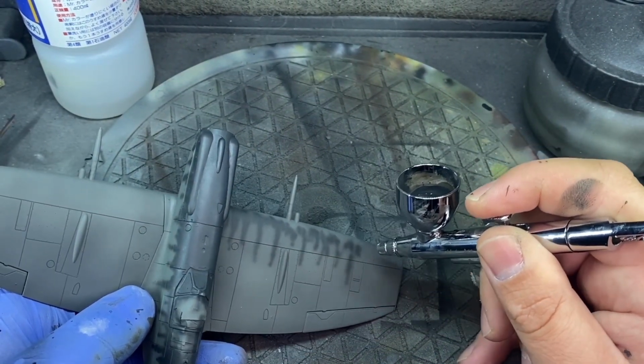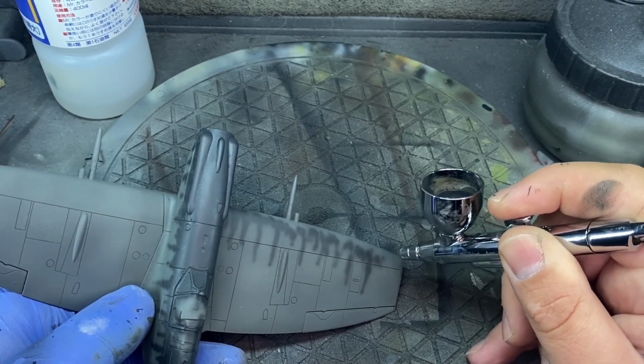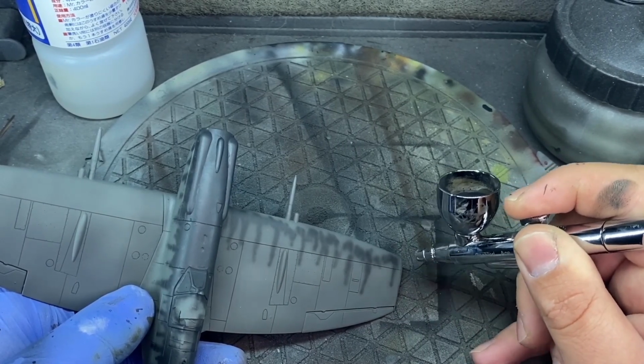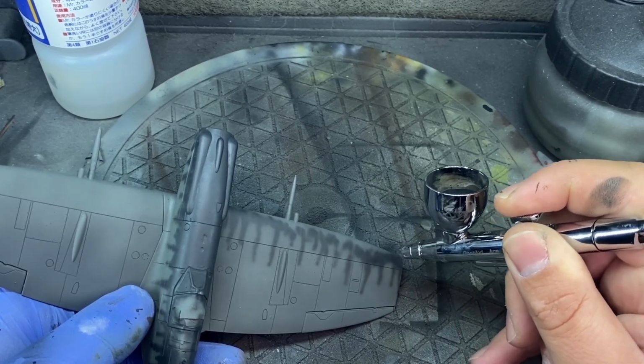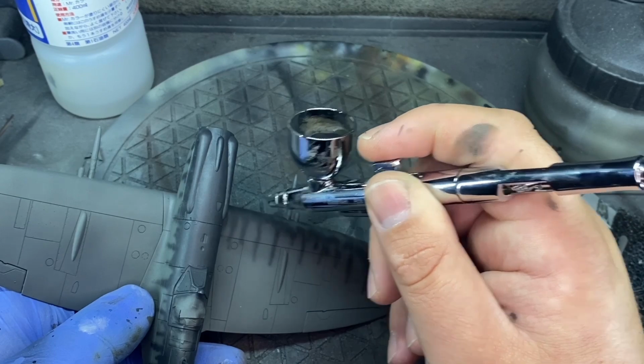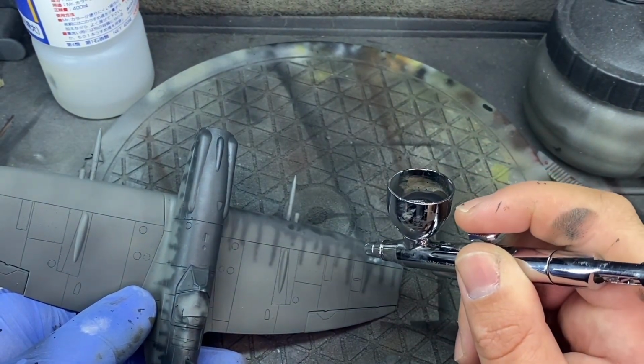I was sent these from Gallery a good few months back now, and I've been using them for a long time, and I've got to say they are generally a really good airbrush, and they're great for this sort of detailing. I have other videos on the airbrush itself.